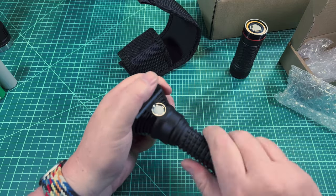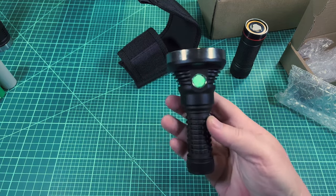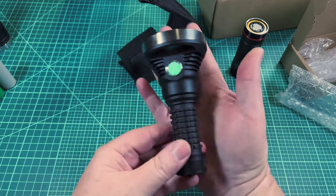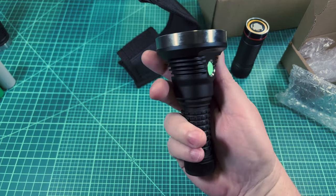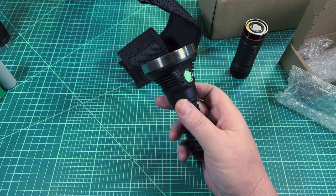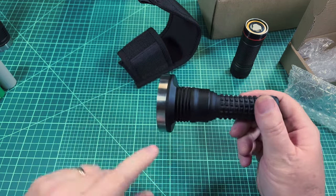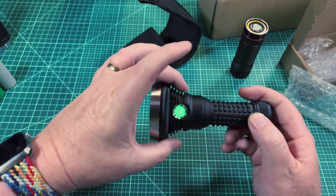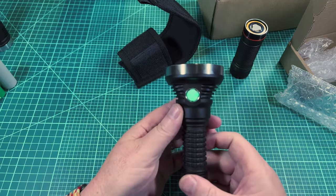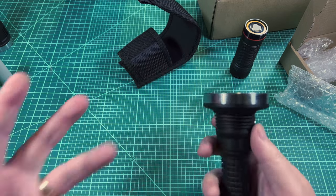When you get it, it looks kind of nice. For one thing it's not as large as you might think — you can see in my hand it's a little smaller than it looked online. The aesthetic of being kind of flat in profile and then conical makes a lot of sense in the hand.